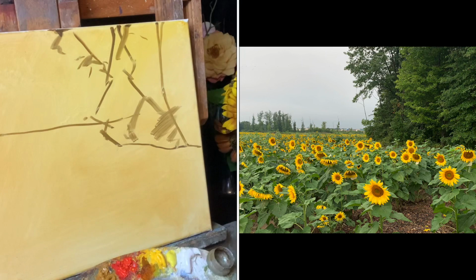I wasn't aware of all that. I've driven past this field for years and didn't know that that's what all those flowers represented. I got out of my car and I stood there and I read the little tags, and on the back of each tag is a poem. It's a prayer, a sunflower prayer.